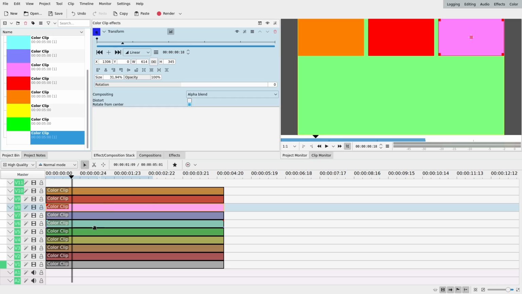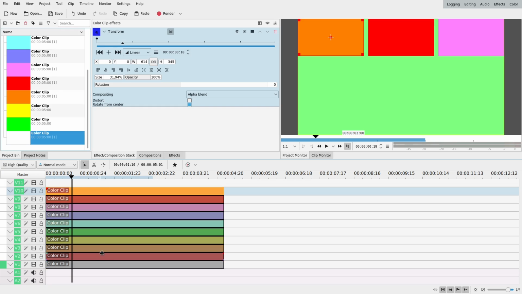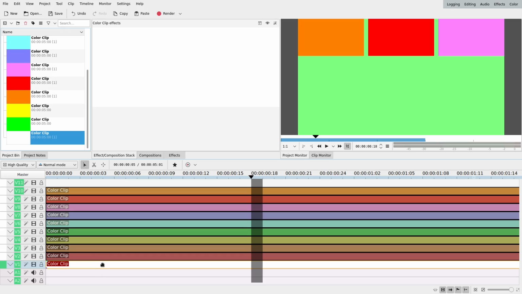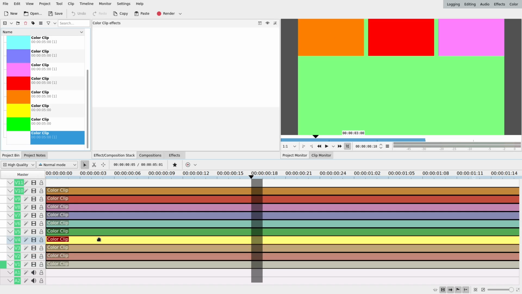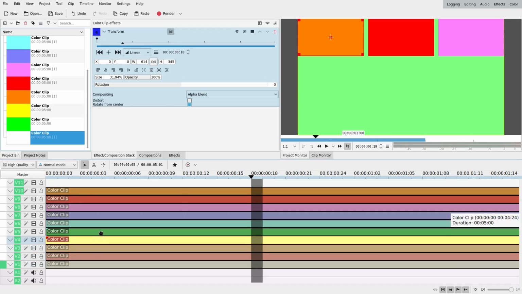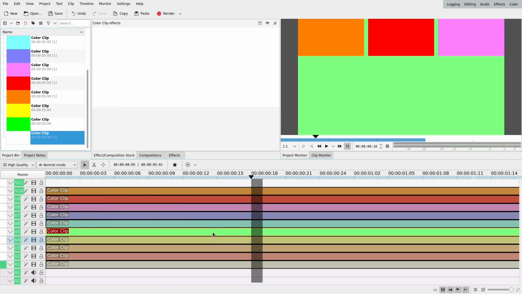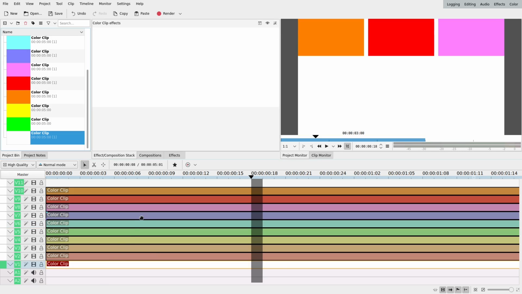I could also copy and paste it. I'm not sure I have the... Let's try it. I don't know if I have the... What's it called? Shortcuts. Yes, it works. So yeah, you can paste effects if you right click, and I put it to Control P. Okay, I have it on all of them. Why is it here? It shouldn't be on the white one.